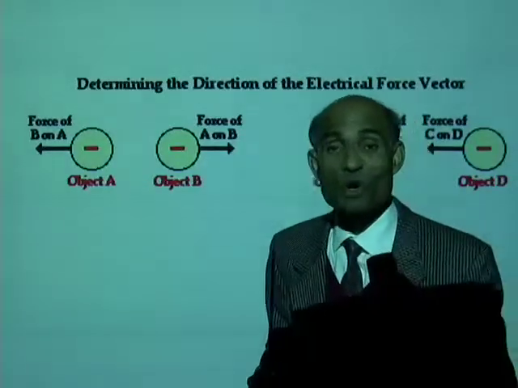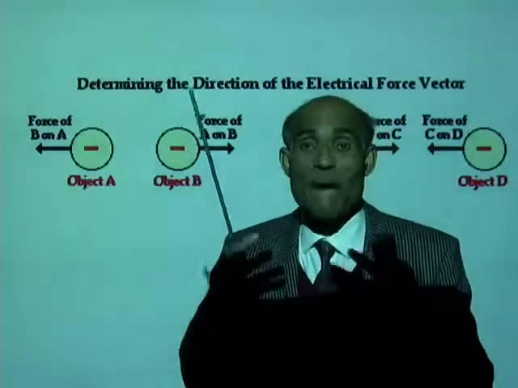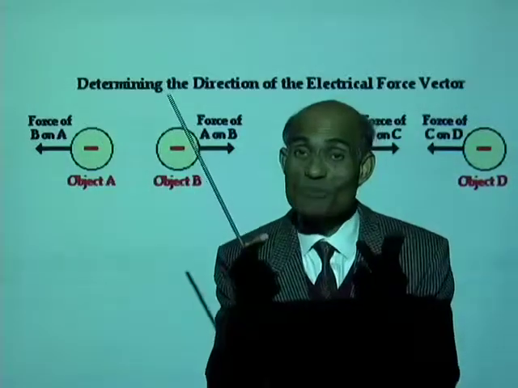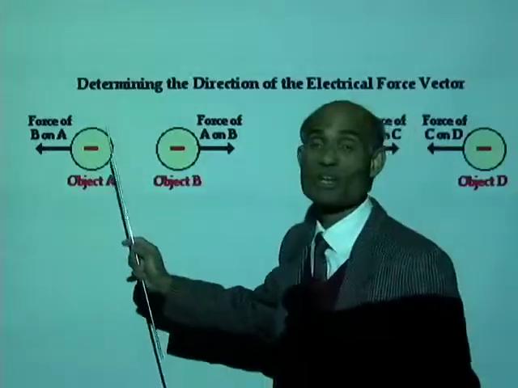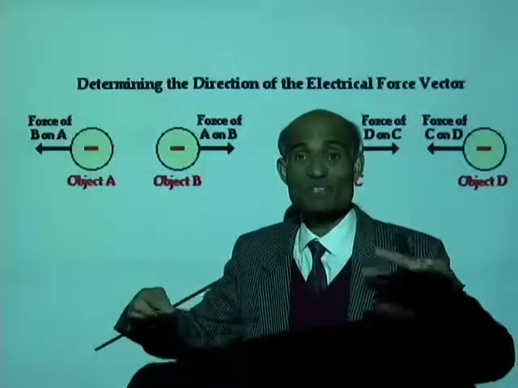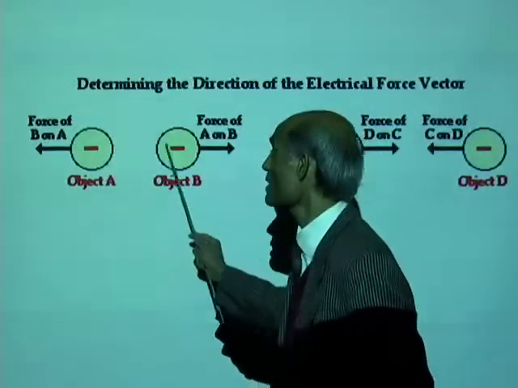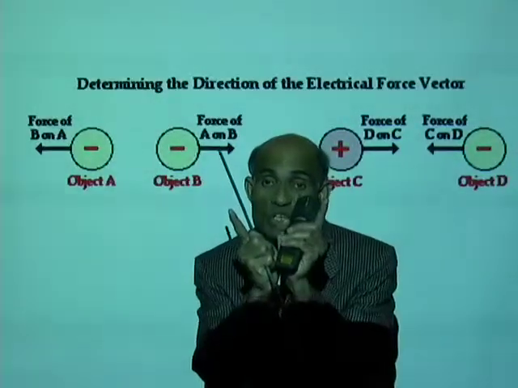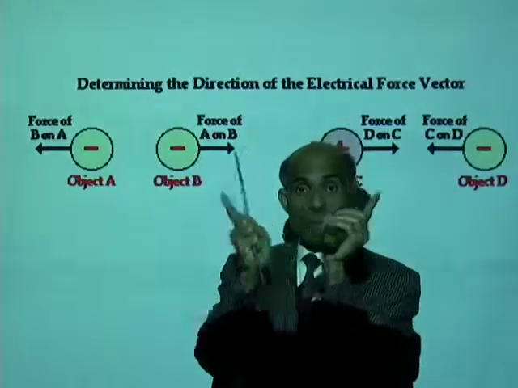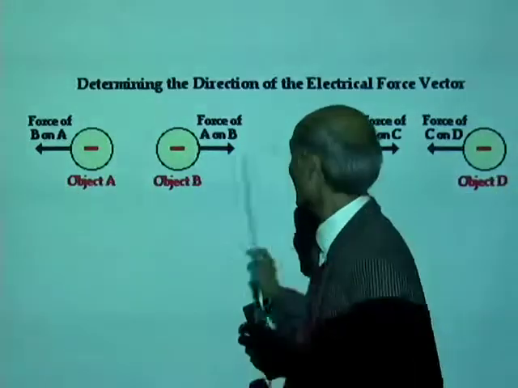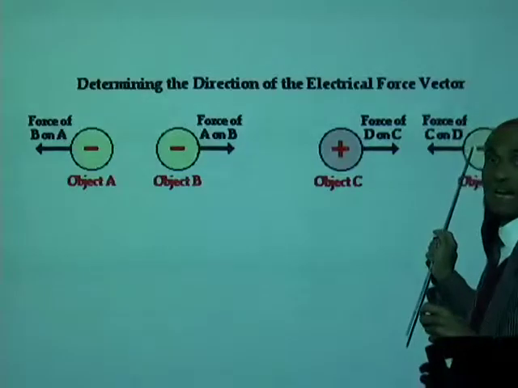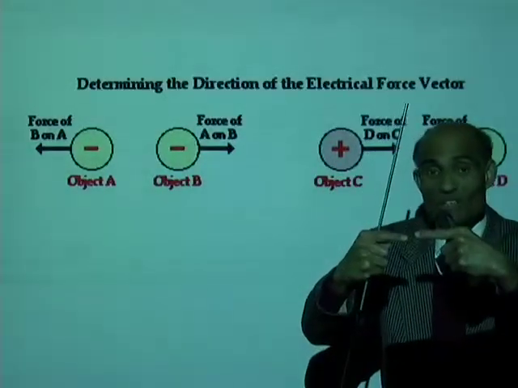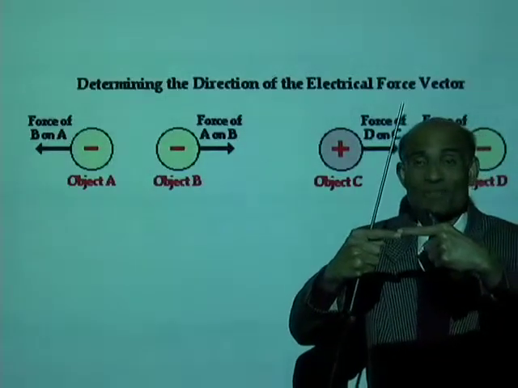The statement of Coulomb's law only gives you the magnitude of the force between the charges. The direction of the force between the two charges is obtained by knowing the interaction. A negative charge repels a negative charge. That means the force is directed away from each other. Whereas a positive charge attracts a negative charge, the direction of the force is directed towards each other.